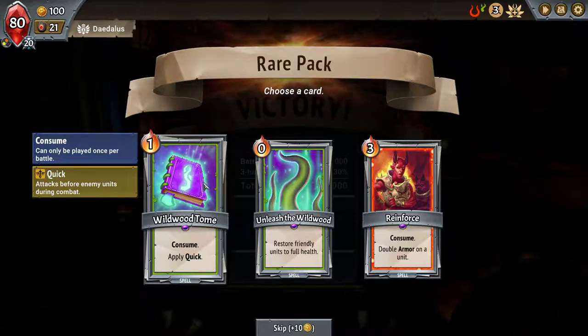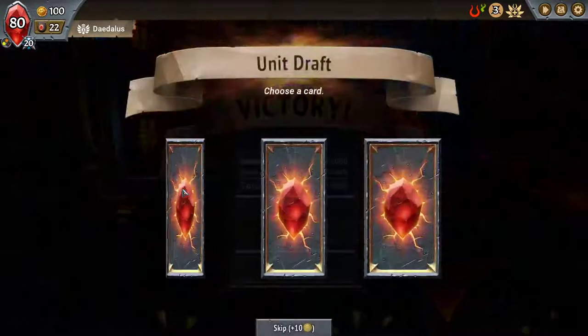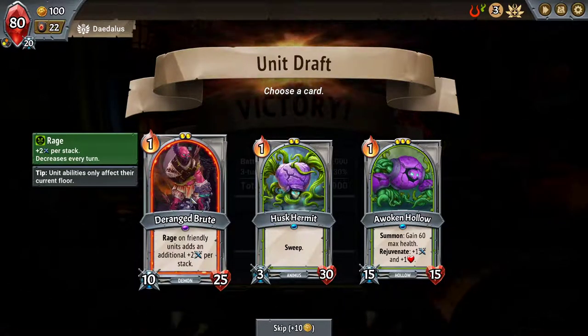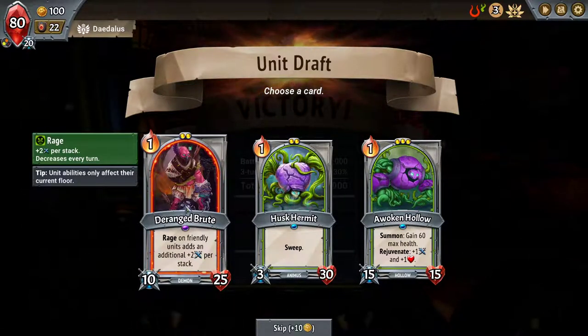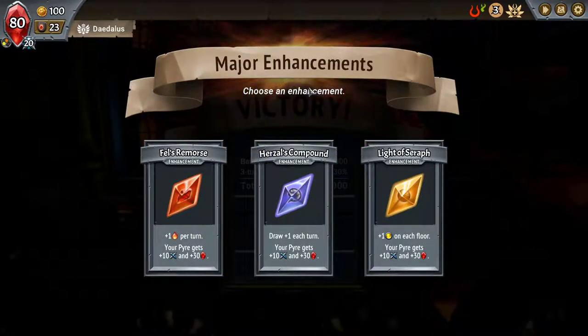I feel like we want Wildwood Tome. Like, this is good, but I think this might be better. A new unit. What are you? I've never seen you before. Rage on friendly units adds an additional +2 per stack. That's amazing. If we could get him in front of the branded warrior, I think he's better than these two just because of that. We could start thinking about getting rid of our train stewards now.